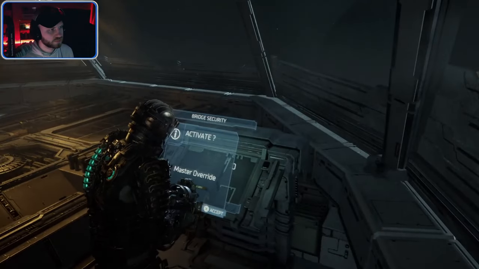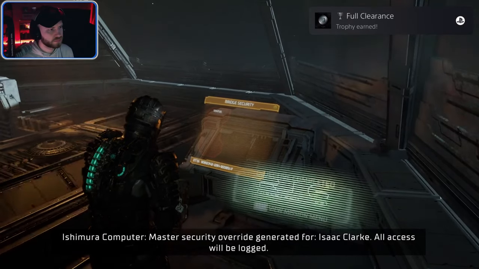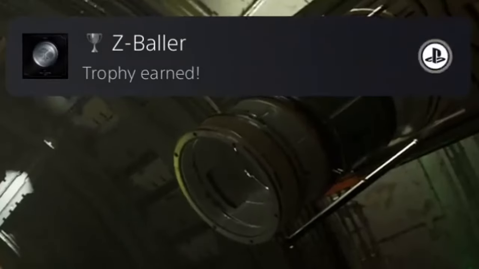After that, some story stuff happens and we get the part that we needed and make quite the explosive exit. Once we're back in the Ishimura, I get the last few rigs that I needed to create the Master Security Override for a trophy, but also to gain access to any door throughout the whole ship. To celebrate, I went to go play ball to earn yet another trophy.